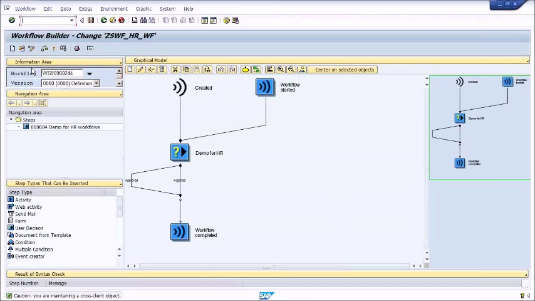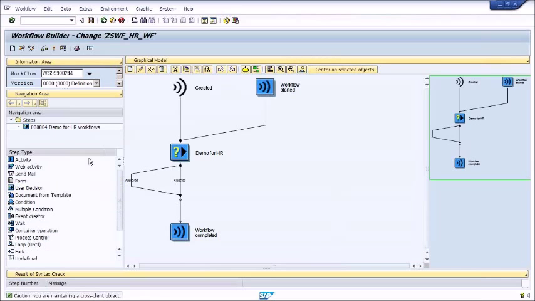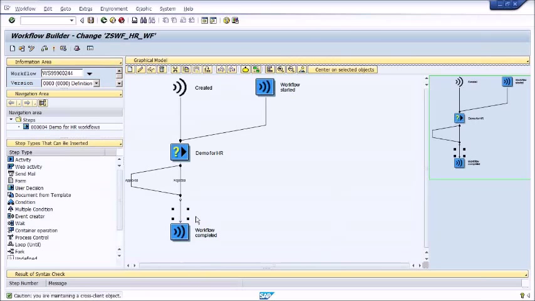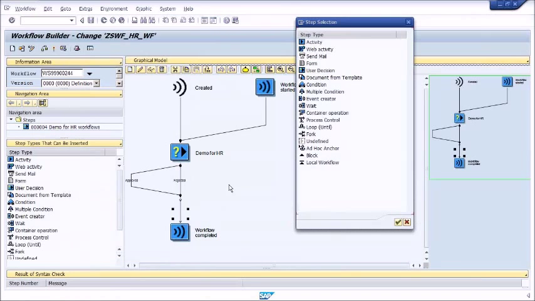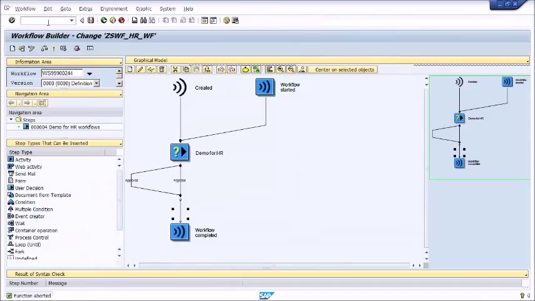All right. As you can see, it has different sections. The different types of steps that you can use are already shown over here. If you have to create a new step, all you have to do is right click, and you can see the different steps that are available within the system. Everything is available from within your workflow builder. So this is the first place, and this is the second place which you are going to see.